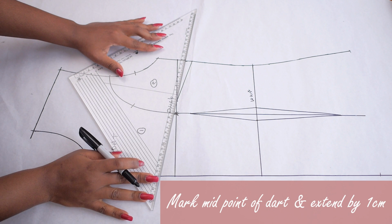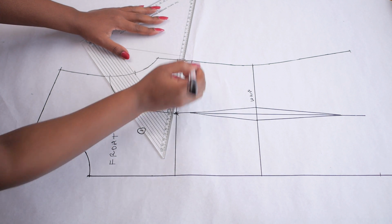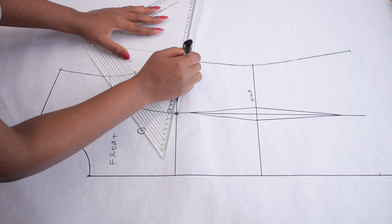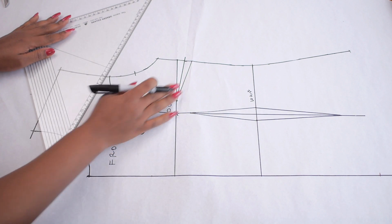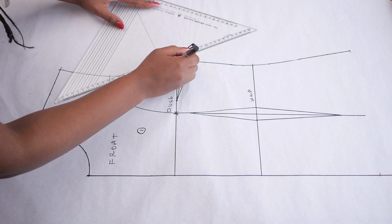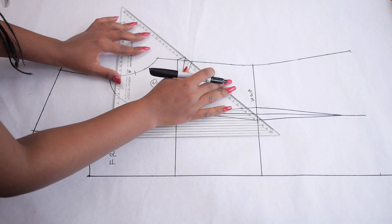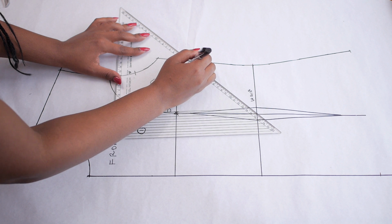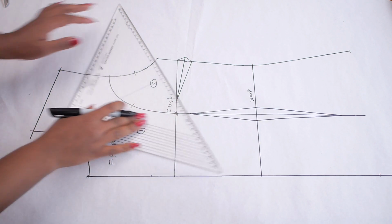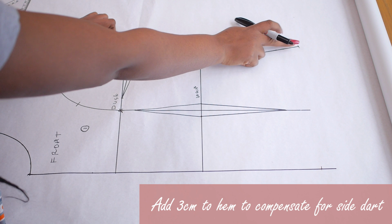The next thing is to mark the midpoint of the dart and draw a straight line going from that midpoint all the way to where the dart ends along that bust line. And I've extended that point by 1 centimeter, because of course we're going to create a triangle shape. When you sew that dart together, because of that triangle shape, you don't lose any centimeters along the side seam. Some people do this slightly differently, but this is the way I know how to finish off darts along bottoms or along side seams.